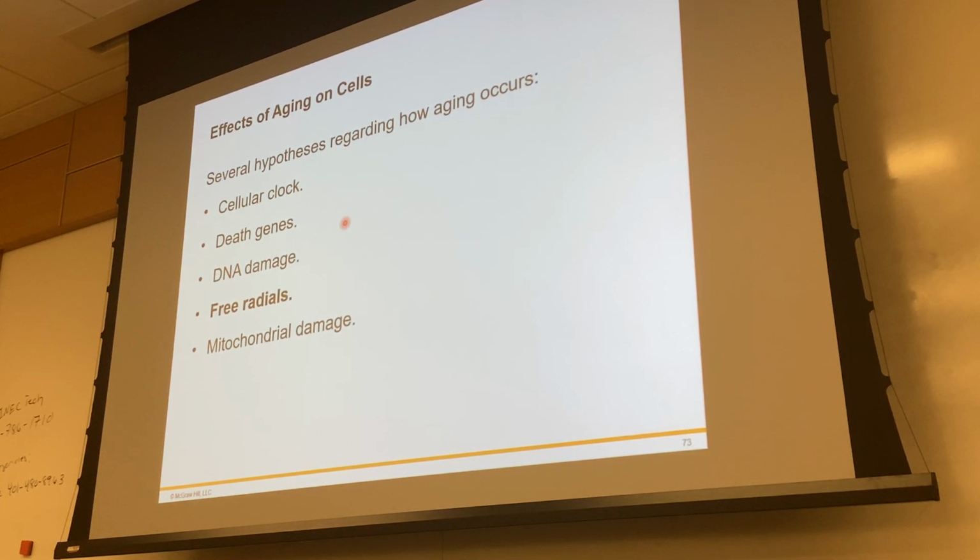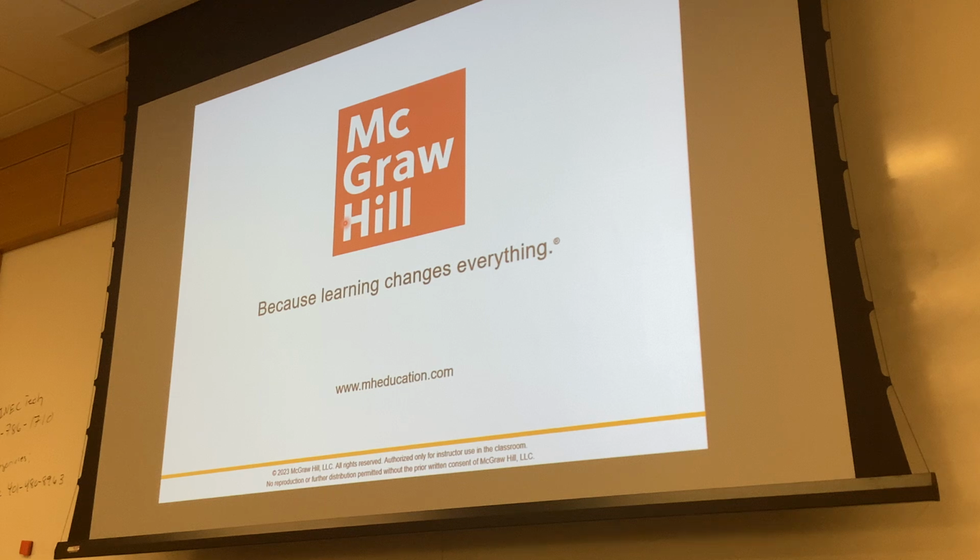So generally speaking, aging cells, as they get older, don't do as well as they did when they were younger. There are a number of different changes and a number of reasons why, including DNA damage and mitochondrial damage. Those are two major things. And that is really how I would sort of spin a question like that. All right.